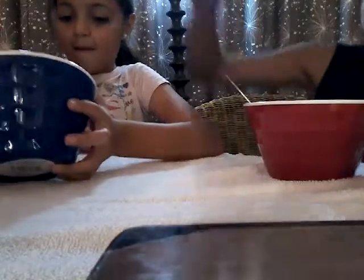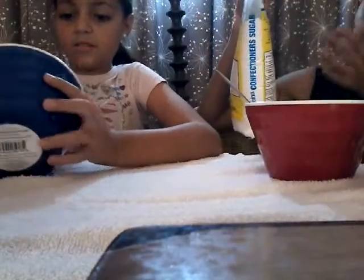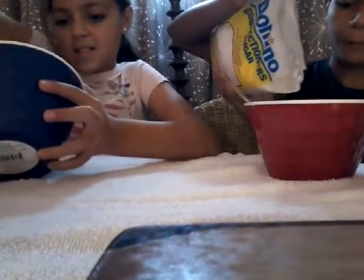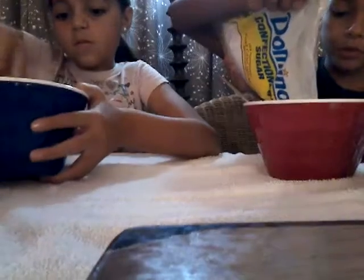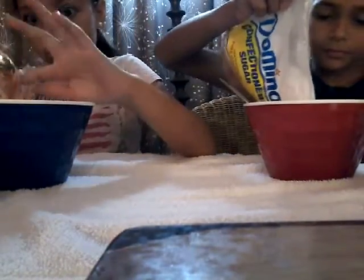Now I'm going to add some powdered sugar into mine. I don't think you need powdered sugar, buddy. Why? It's too powdery? Yeah. I'm only adding a tad, which means the whole bag! No. Trying to give me a heart attack? Yeah.